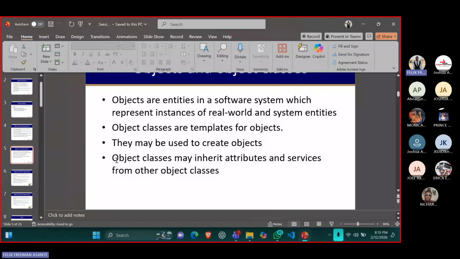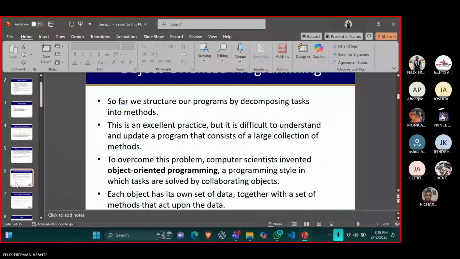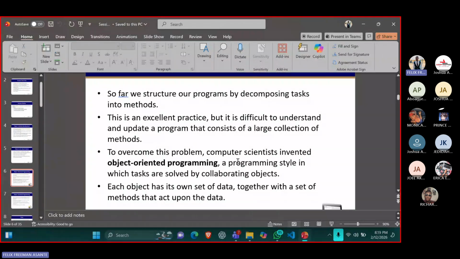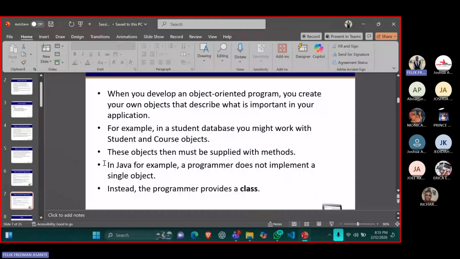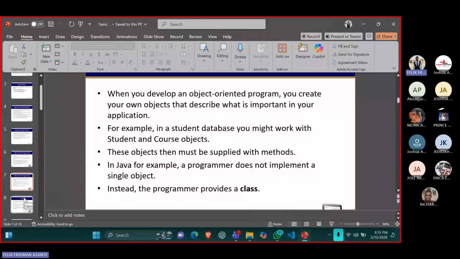Are you okay? Then we come to the section on how scientists overcame the problem. This one is nothing too much. If you read it, I think you understand better, as it just throws more light on what I've explained. And I think I've even talked about what a class is. I have to minimize this a little so everything fits on the screen.